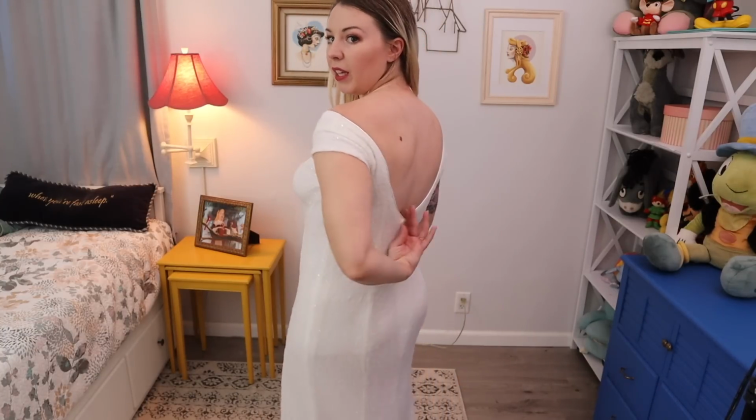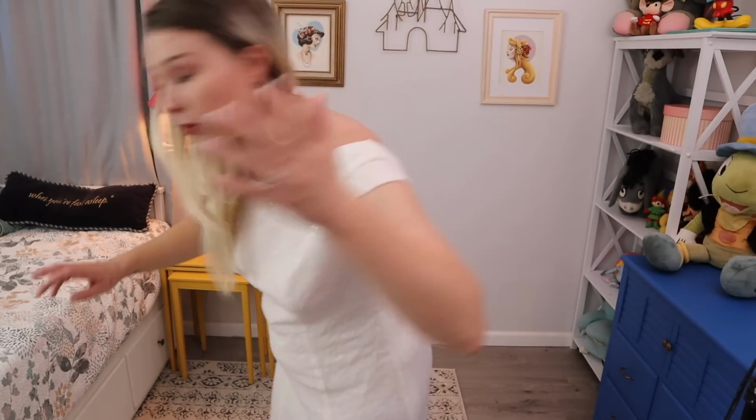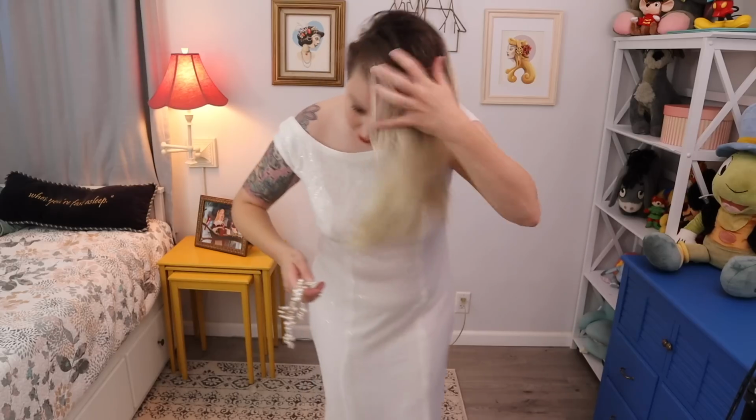I am gonna have to figure out some sort of bra option, I think, but I also have to be kind of considerate of the back so I don't have this giant strap coming across that. Oh wait, my crowns. I just think this crown is so cool and so beachy. Really kind of do the hair. I think this is fun. I think it's different for an Ariel kind of bridal look that is a little bit more unexpected.